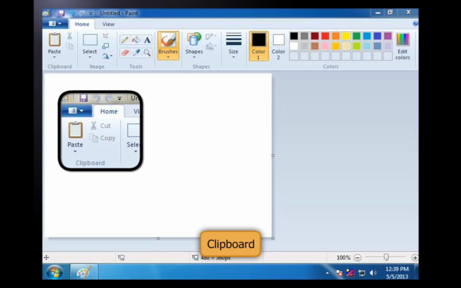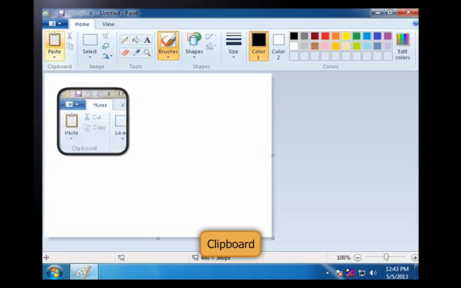Clipboard has 3 options: Cut, Copy, and Paste. By using these options, we can cut, copy, and paste a selected object in Paint. These options help you use one object many times in a picture.